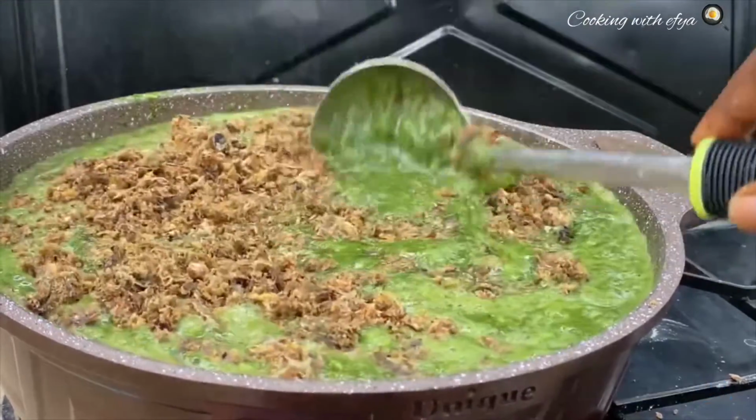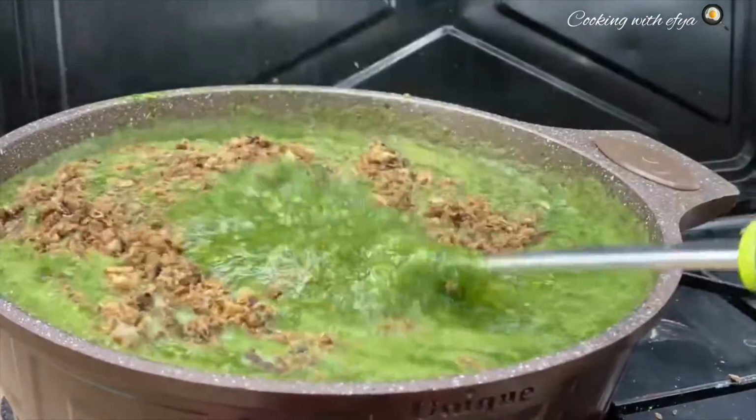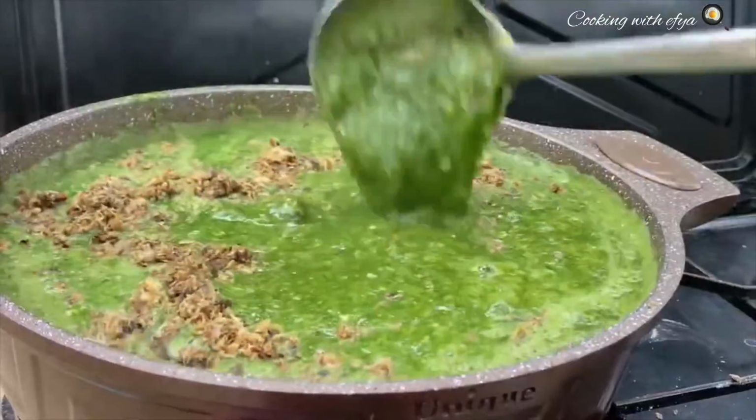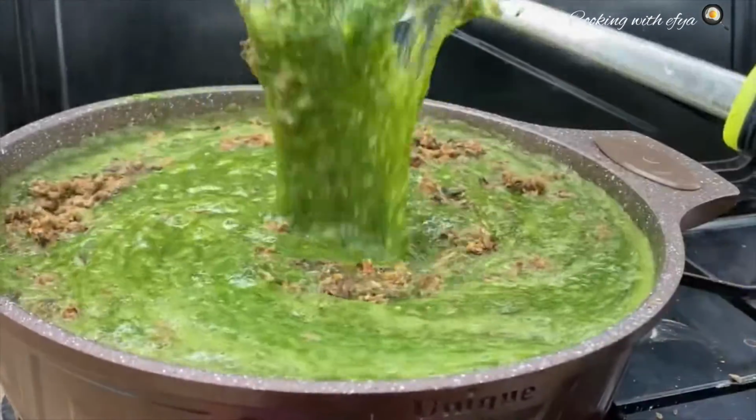Okay, stir everything together as well, and at this point you just have to add in some salt to taste and allow the soup to do its own thing until it is nice and ready.